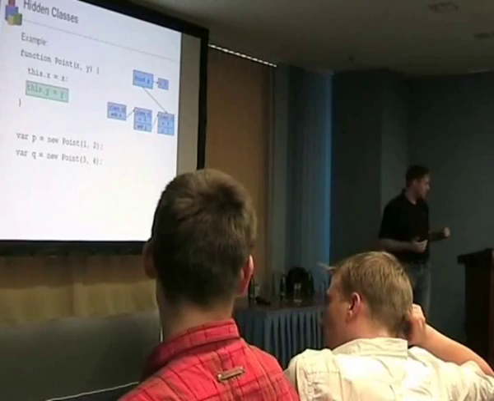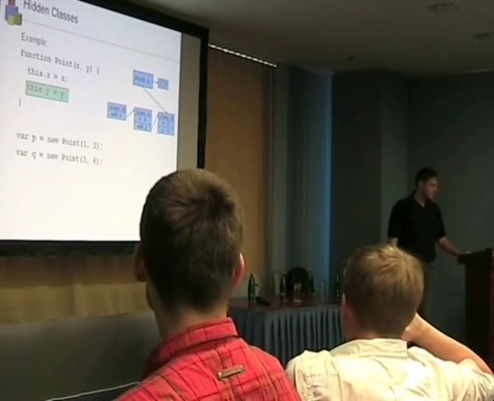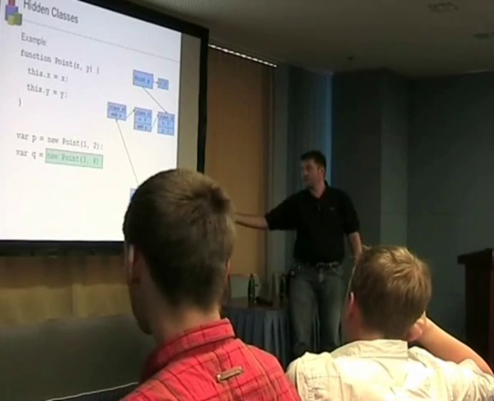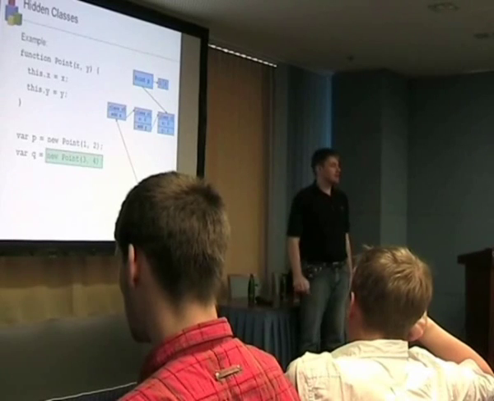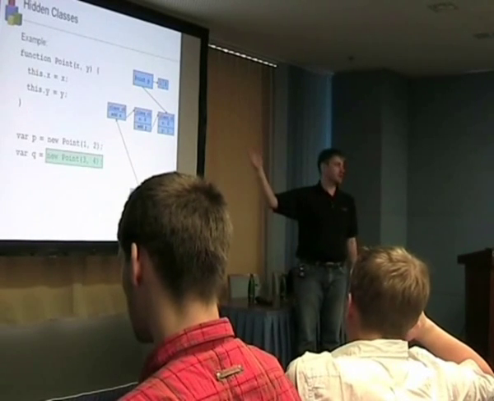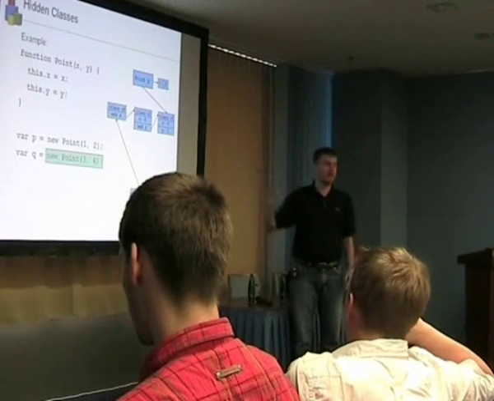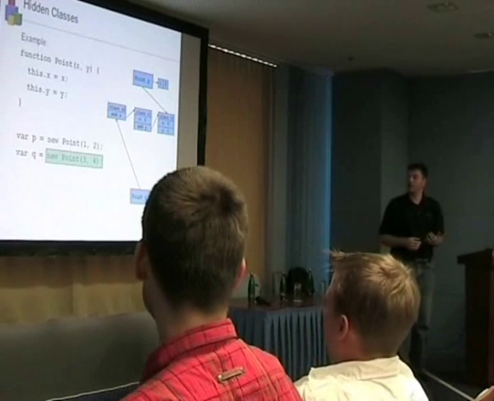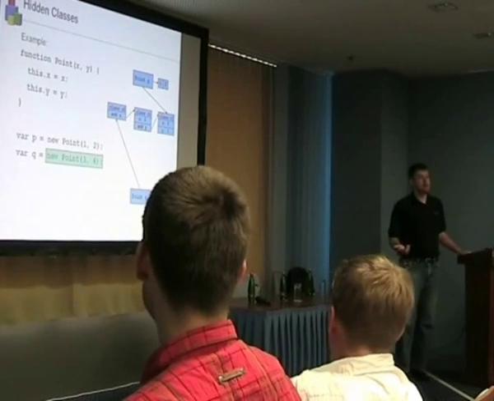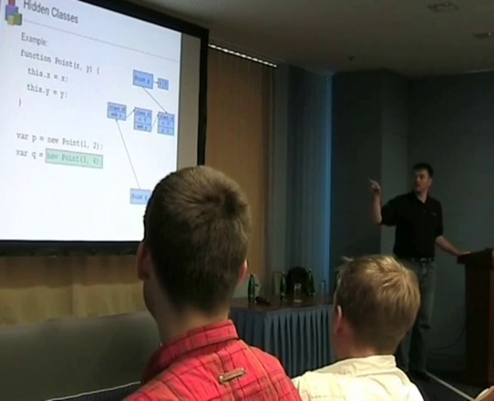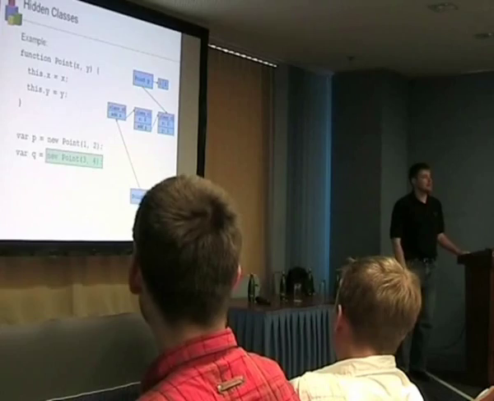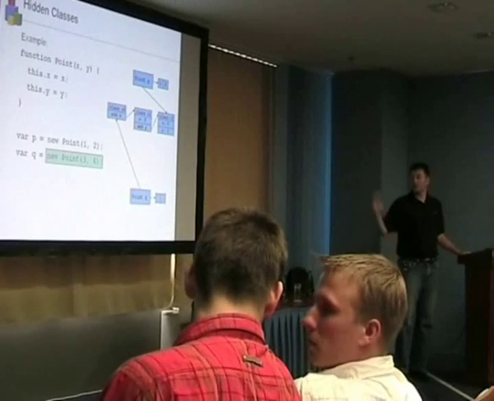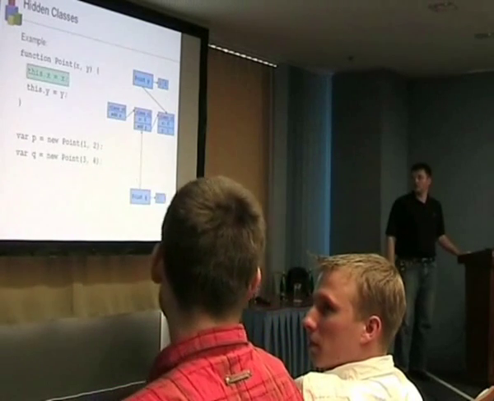Now let's go quickly through the creation of the point Q. Again, when I do new point, I create a point object. It has a backing storage, and it's going to have the class C0 because the class C0 is associated with the point function. Everything I create based on point will have that class C0. Now I go through exactly the same steps as for the other point. The only difference is that I don't have to create any new classes because they're already there. When I want to add an X property, I look at my class C0, and I can see that if I add an X property, my object needs to get class C1. So all I have to do is update the class pointer and put the value in the backing storage, like that.